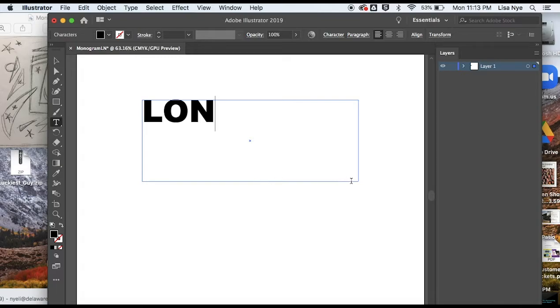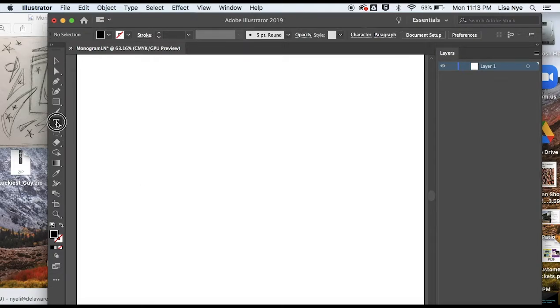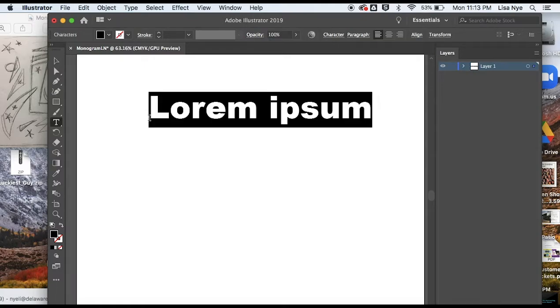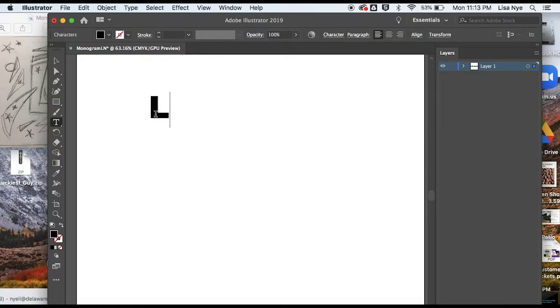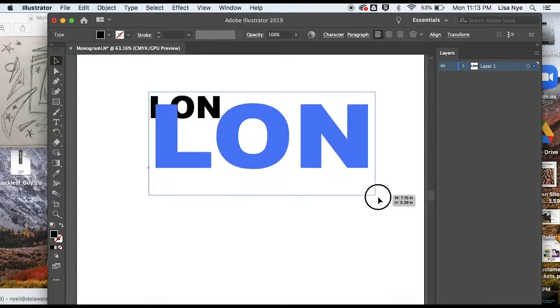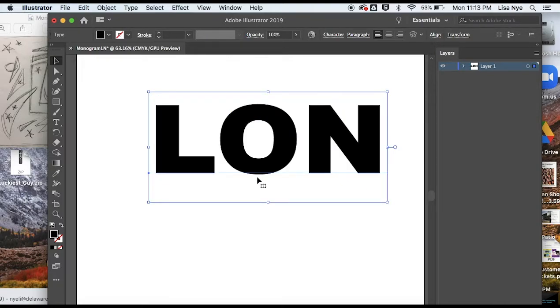So you type your font. You do not want this big box on it, so I'm going to completely get out of this, delete it, and try that again. So I click and I type my initials. I get my selection tool, and the box should be nice and neat and tidy around there, which lets you pull this out. So that's really important, that you don't want that big box around. Okay, so you just want to type your initials.